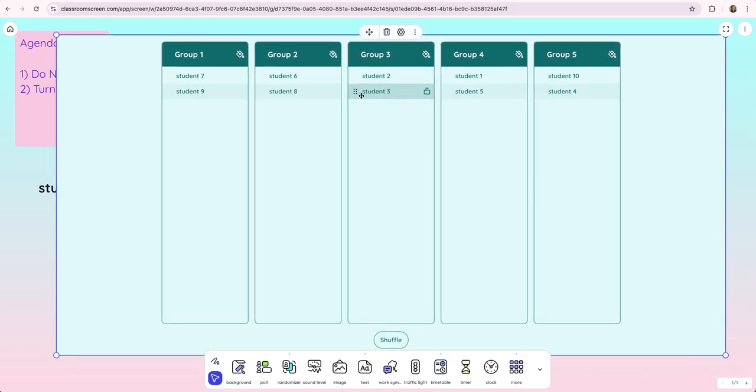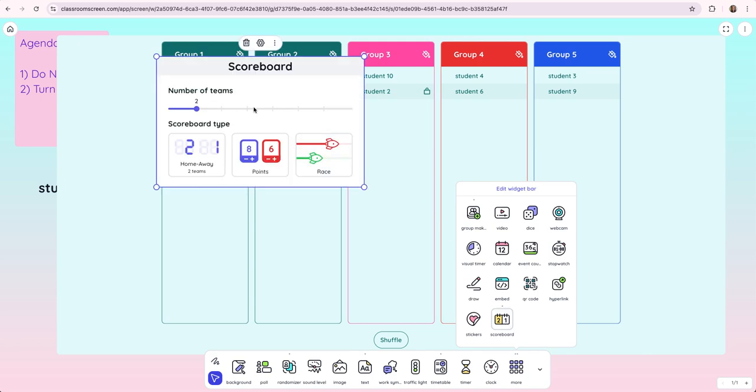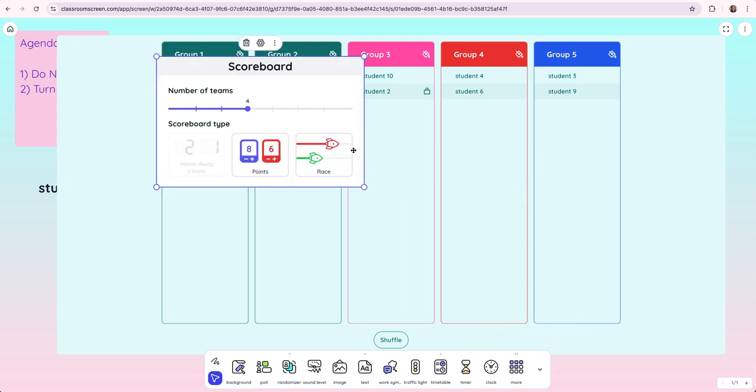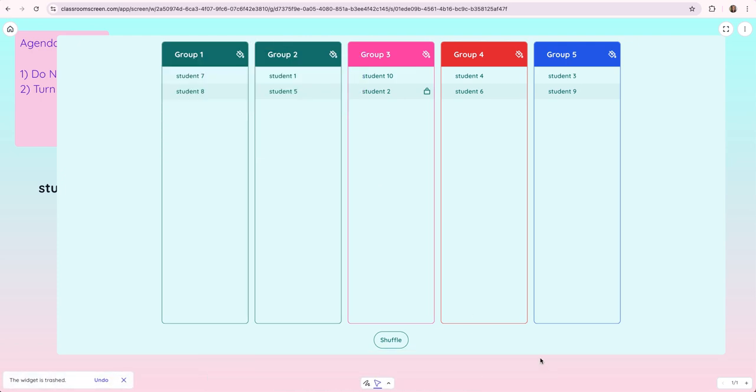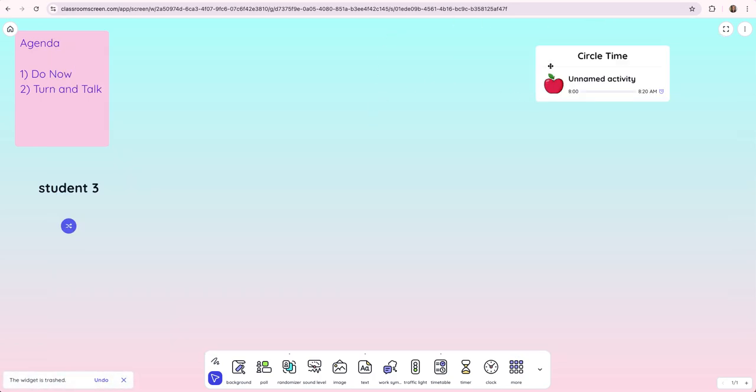Now just say you want a student in that group. So I can lock that. So now if I shuffle, student 2 is going to stay in this group no matter what. So there are ways around making sure that your students go where you want them to. Again, change the colors. You're the red group, you're the blue group. So pink group, oh my gosh, this website is just the most amazing thing. And I wanted to share it with you just because someone shared it with me and I felt like literally my whole life changed, especially with the groupings for older grades too. It was really fun. I taught high school, so I did all this stuff with older grades.